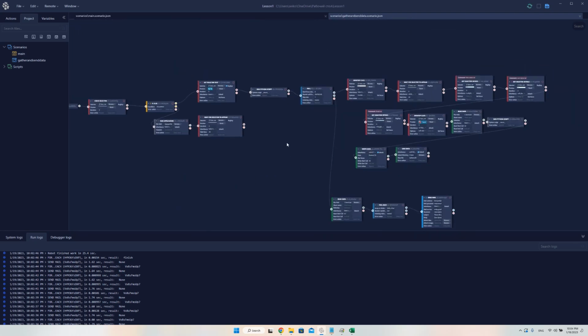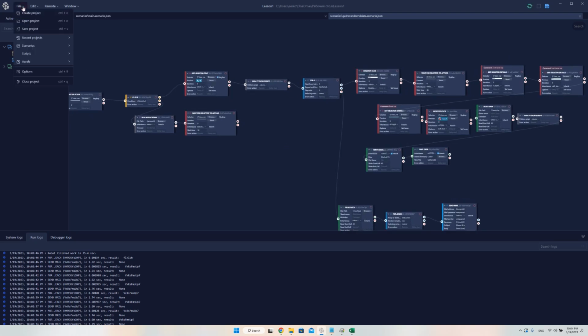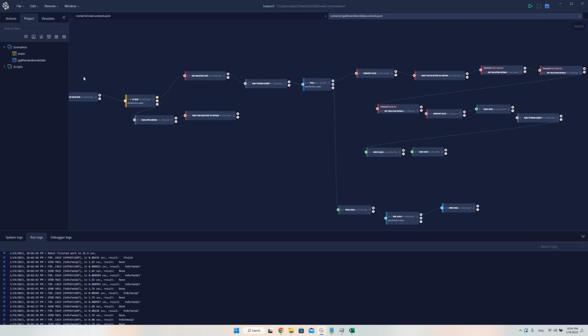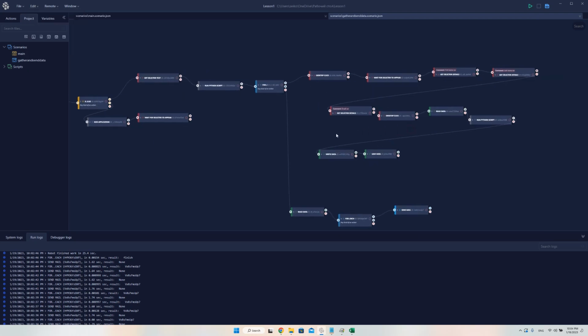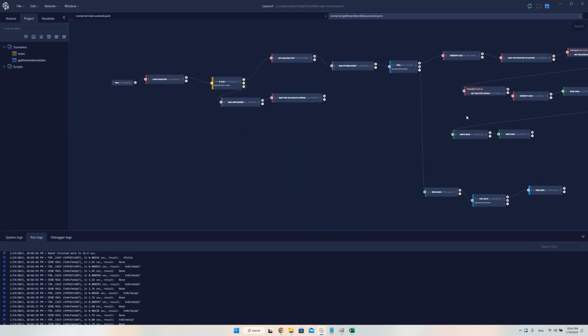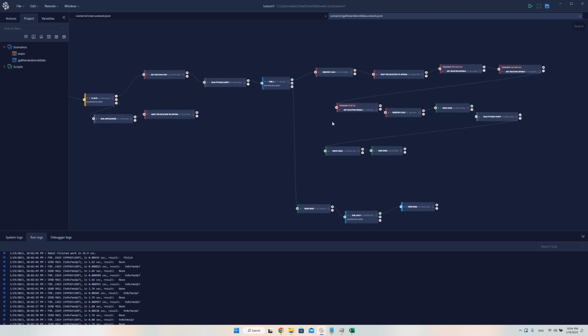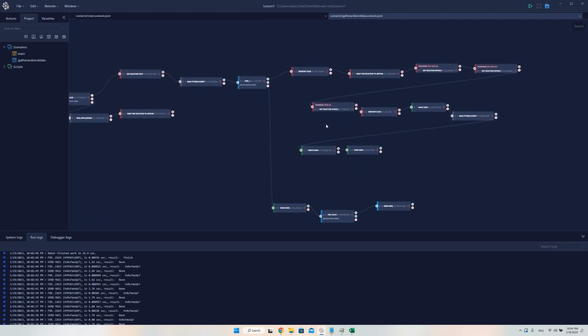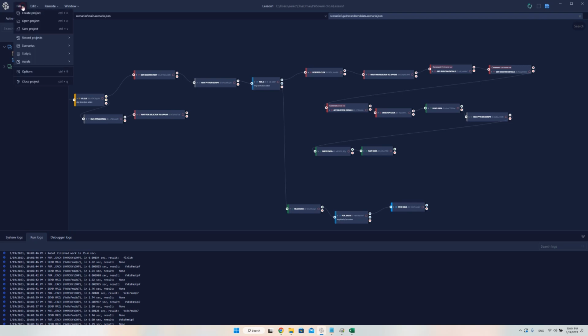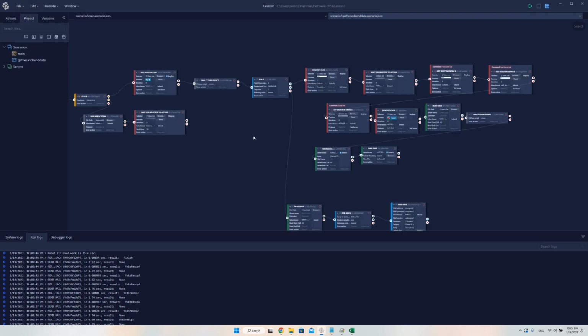We may also press collapse nodes in the edit menu to shrink the card size and have a better view of the process. We can then click expand nodes to return the original card's look. That would be it for the lesson.